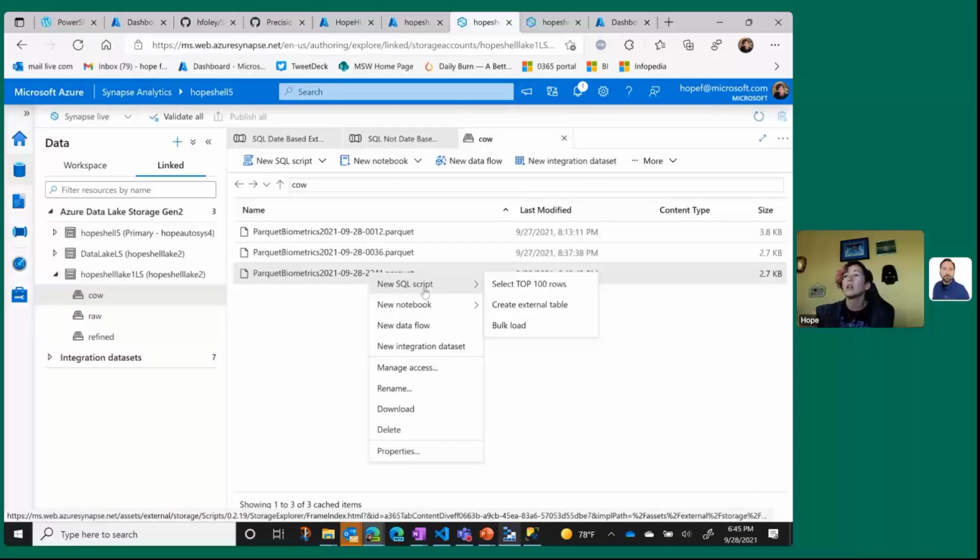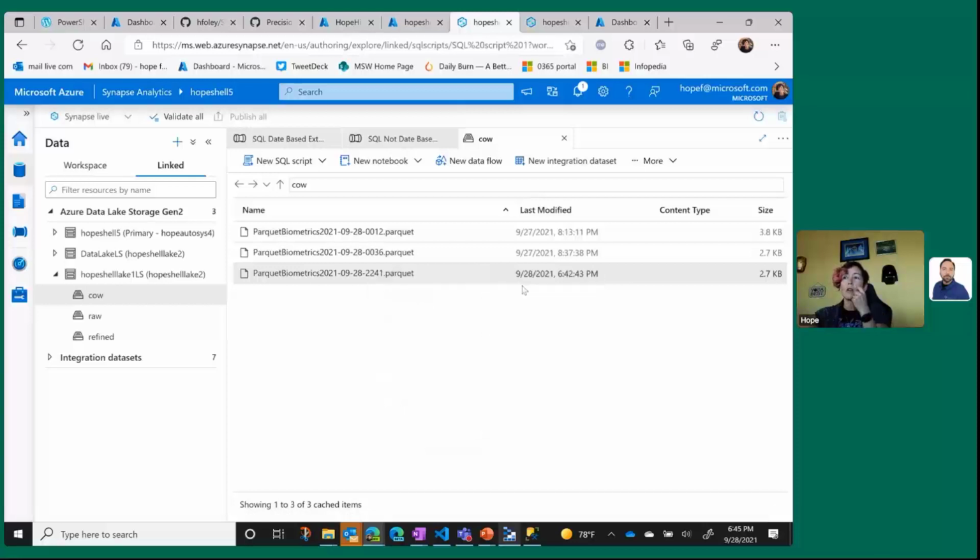Please ask questions again. Parquet files, if you're not familiar with them, are pretty common big data technologies, Spark technologies. I kind of think of them as files that are compressed and contain the schema inside themselves. So they're really good for big data technologies because you're cracking open a lot of files and it contains that schema and it's compressed. So it's really good performance-wise for big data. So with Parquet files, especially with Synapse, they're really easy to work with.